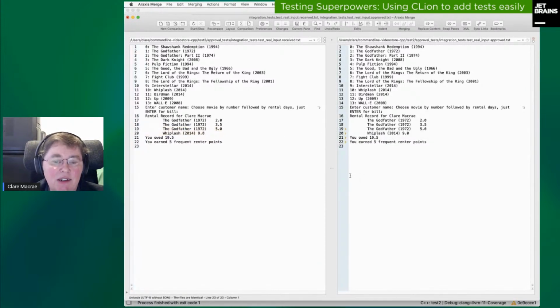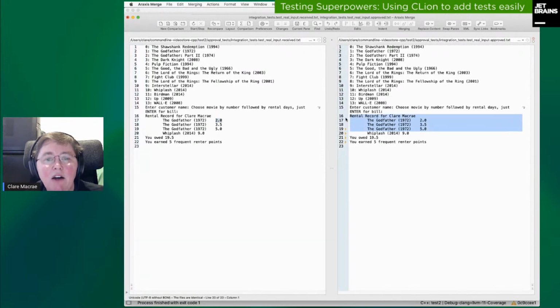But imagine instead that I had accidentally made a refactoring that had broken the code. I might see that only the output for one particular movie had changed, or only the output for a particular number of days had changed.